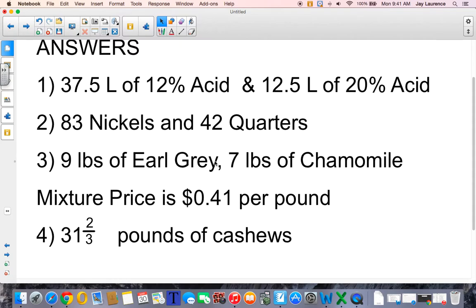Tuesday, when you come back to school, the Tuesday after Easter, I will expect to see full work to get these answers. If you have a page full of answers and you tell me your work is in your locker or it is at home, you will not receive credit for this assignment. You cannot give it to me Wednesday. It is due that Tuesday because there's just too many of you that think it's optional to do work, okay?